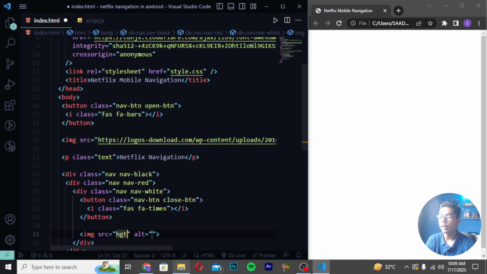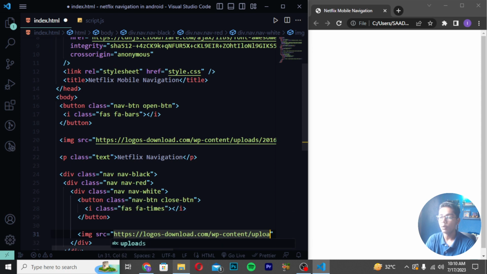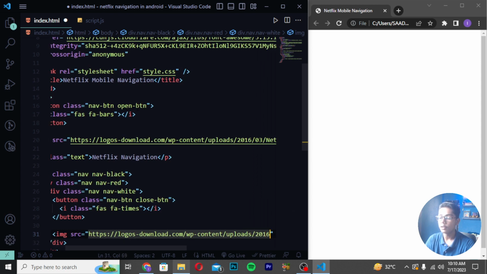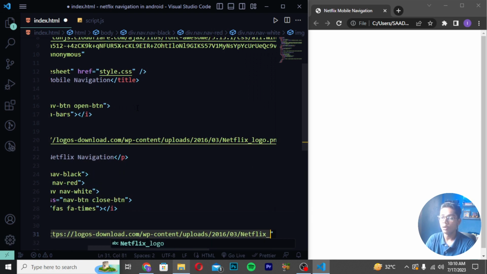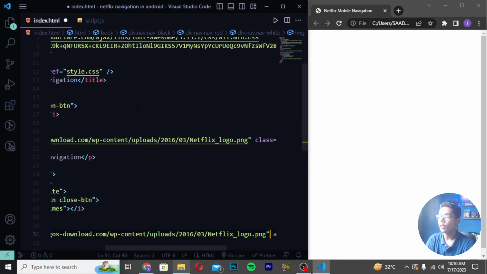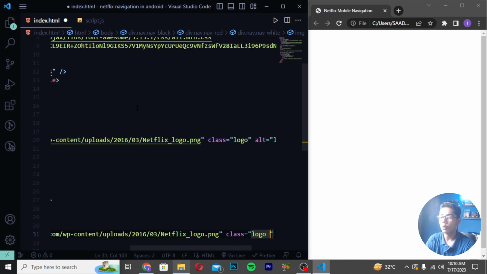Image source should be https slash and write here logos download .com slash wp content. Then here I will be writing slash uploads slash 2016 slash 03 slash Netflix underscore logo dot png. Then you have to directly create your class of logo as well.